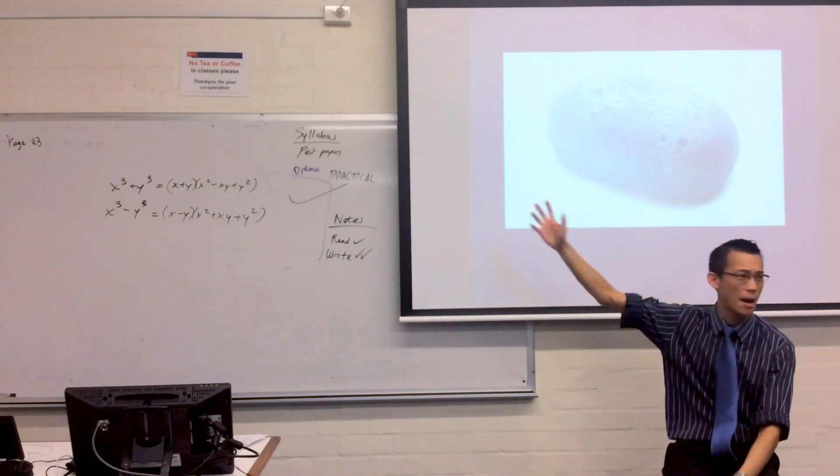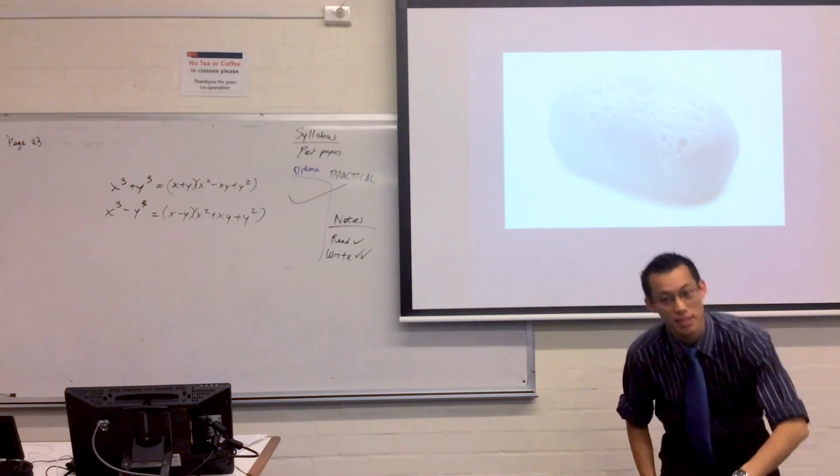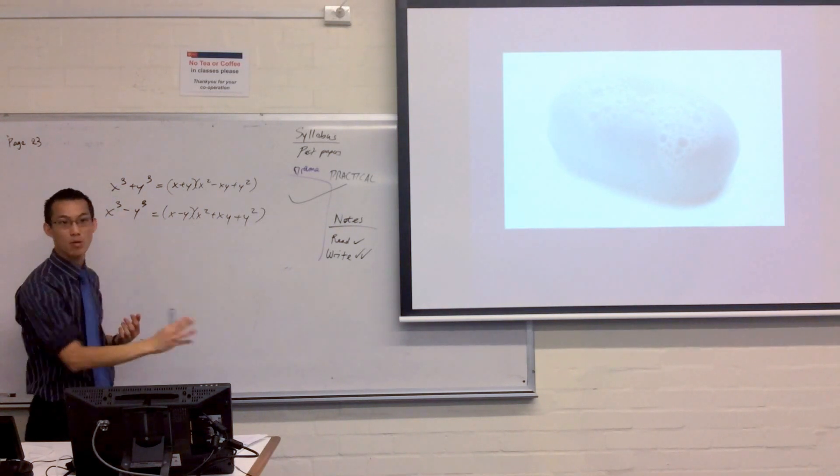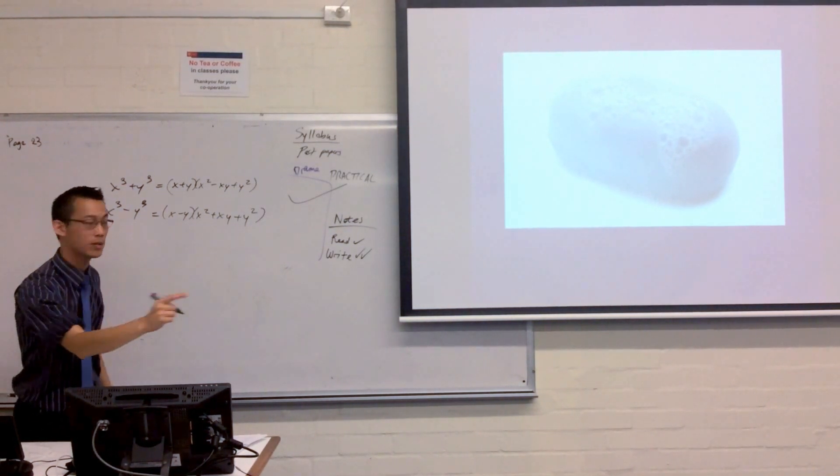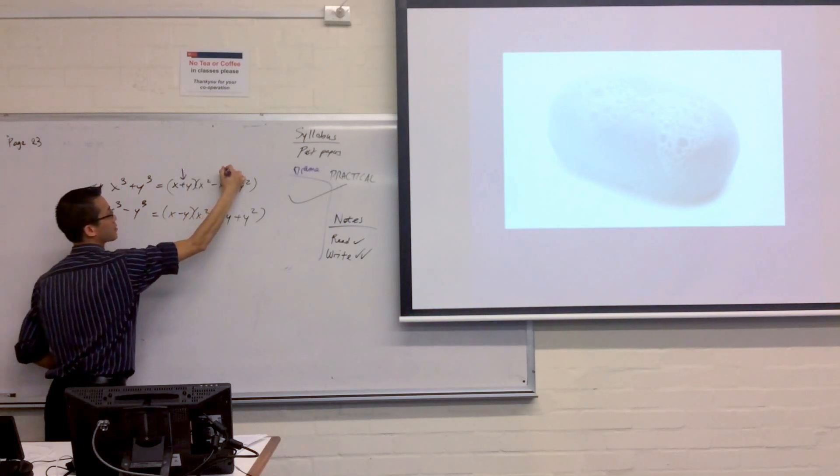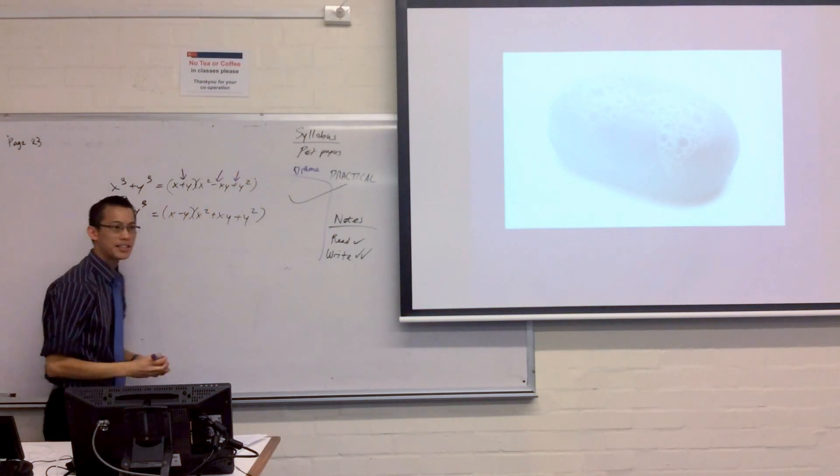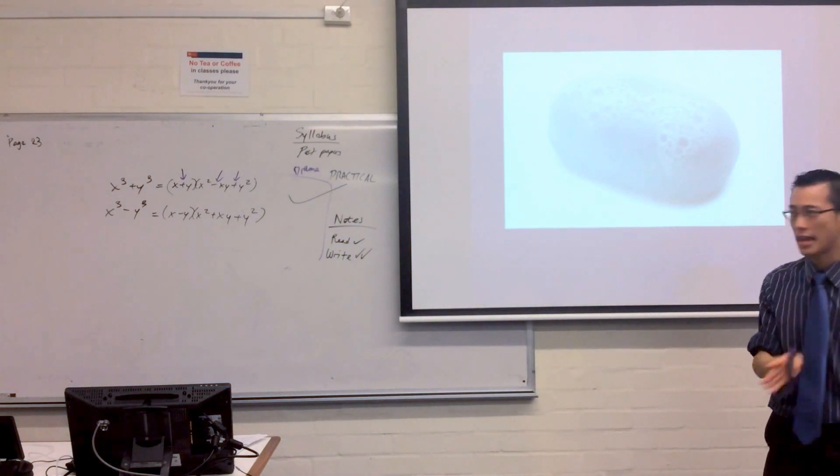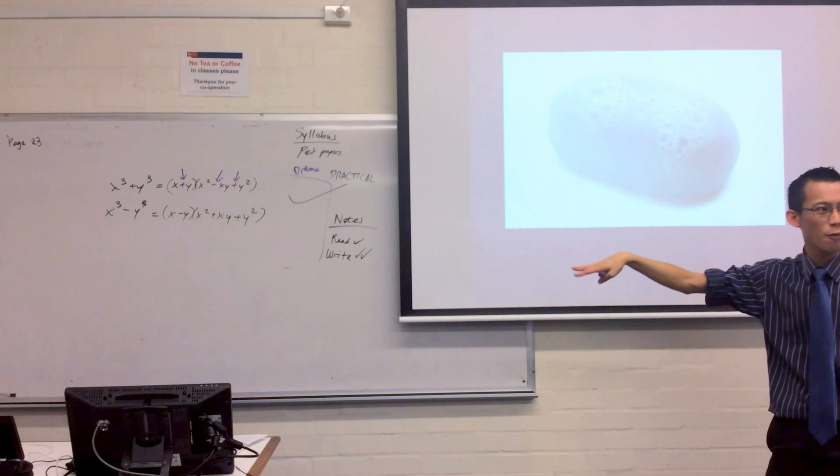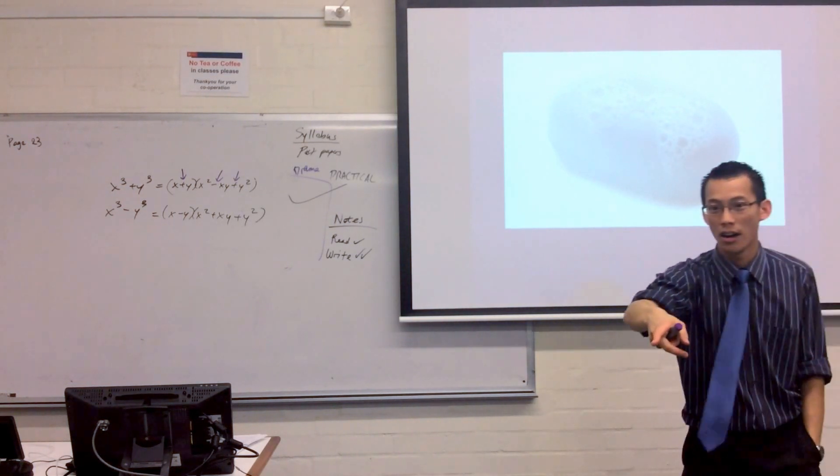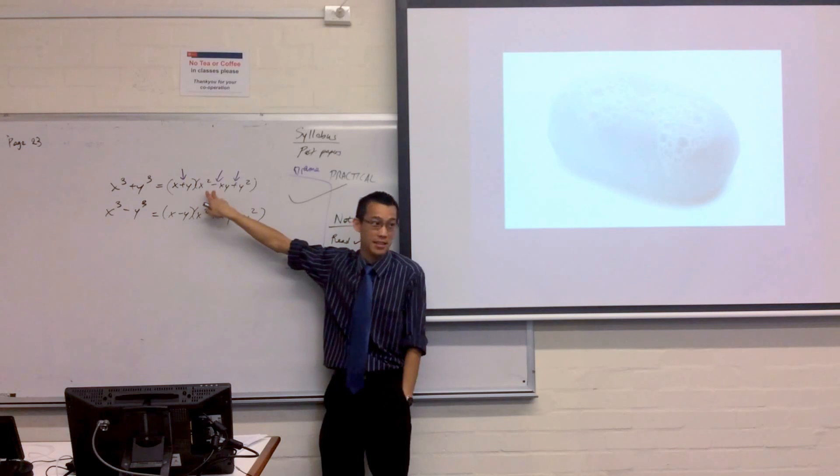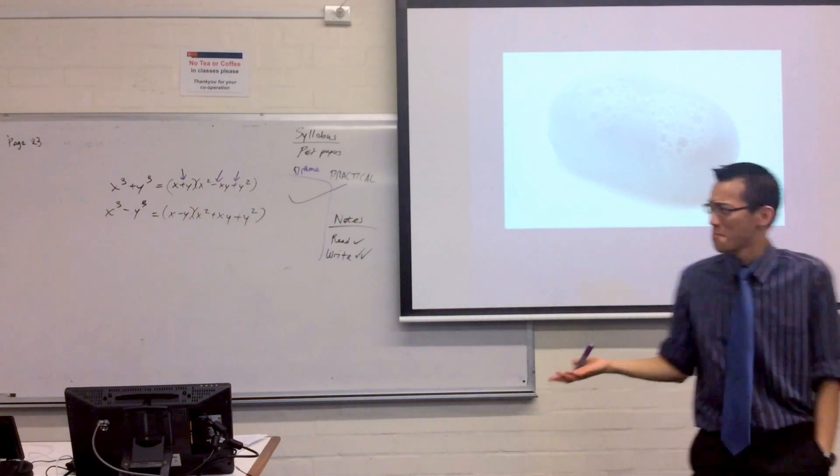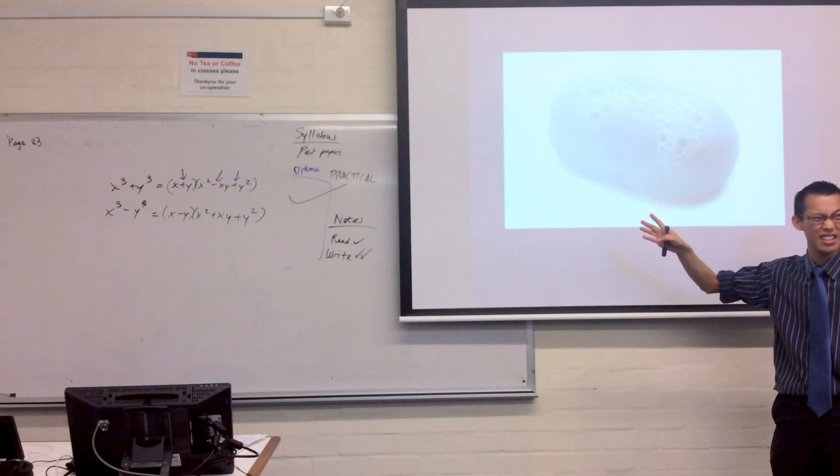It's tricky because of all these numbers and letters, but I'll tell you what's the hardest thing to remember. It's not the numbers and letters believe it or not. As a math teacher, I see people get these wrong all the time. I'll tell you exactly what they get wrong. It's these guys. It's the pluses and minuses. It's the signs. Anyone tell me why do you think that would be the thing that's hard to remember about these formulas? Change the whole equation. Okay, number one, if I change this to a plus or that's a minus, it totally breaks down. It's not the same thing at all anymore. Anyone else tell me any other reasons why that might be the particular thing that's tricky?